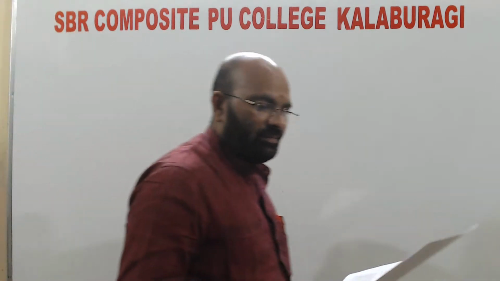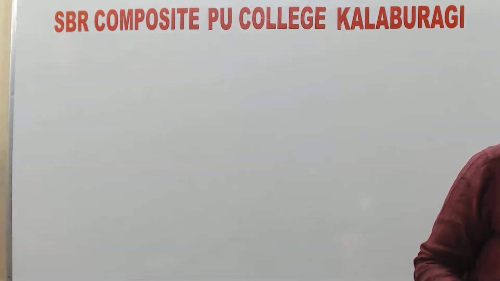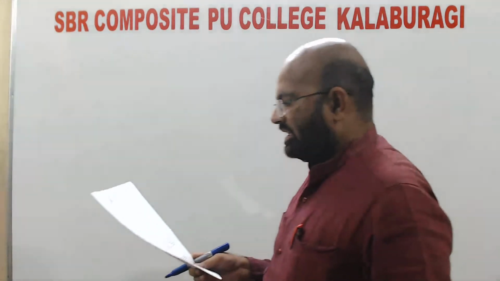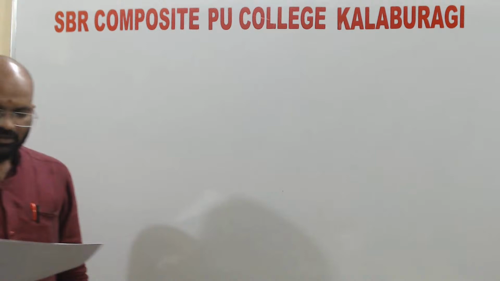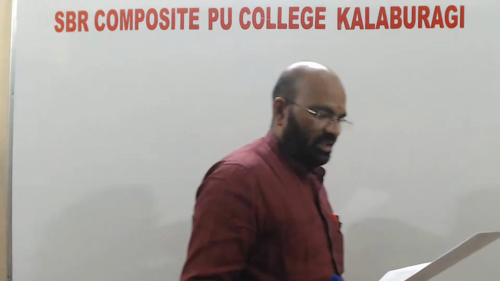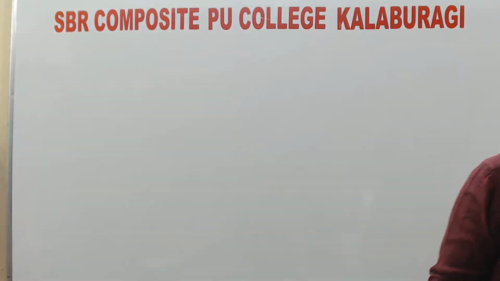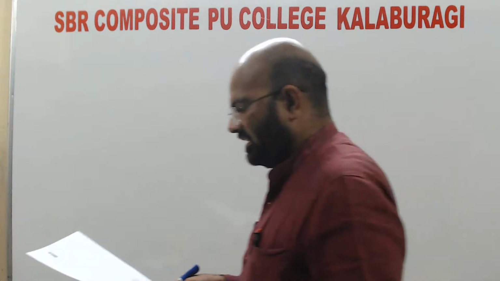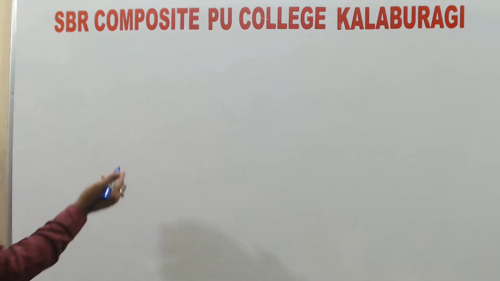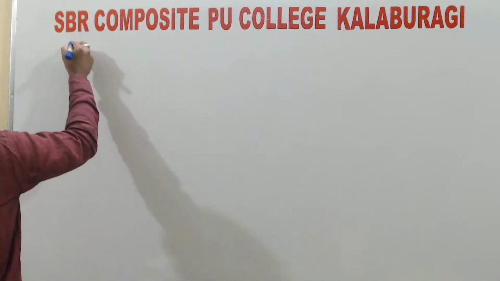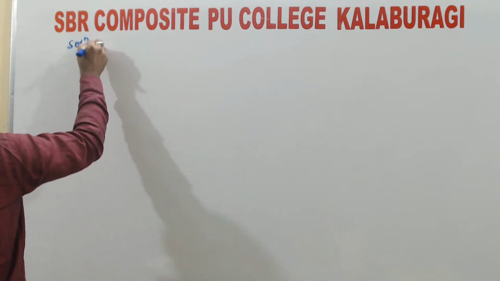Two rods of the same length and cross section are joined along the length. Thermal conductivities of the first and second are K1 and K2. The temperatures of the free ends of the first and second rods are theta 1 and theta 2 respectively. The temperature of the common junction is, as I proved earlier, the solution for the fifth question.